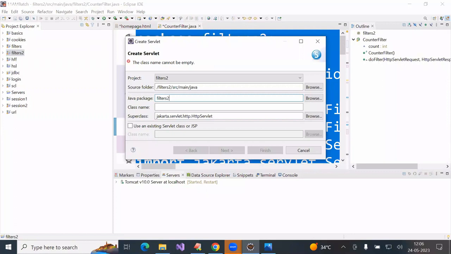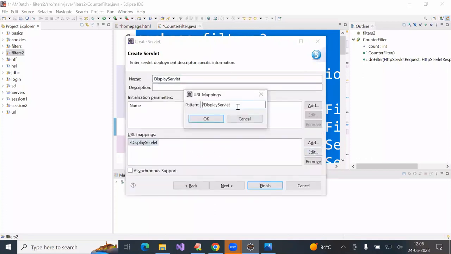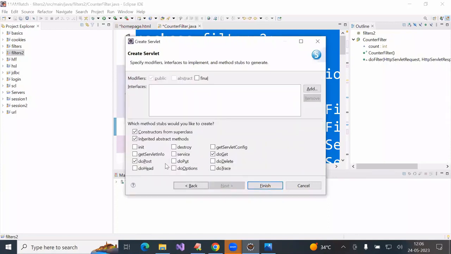Filters 2, display servlet. Next, URL pattern, what do we have to write? Display. Next, which type of request is coming? Get. So doGet.